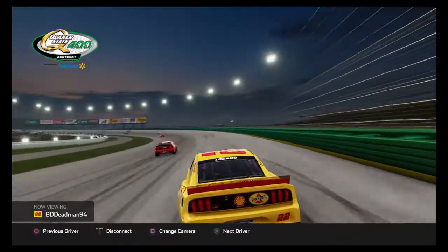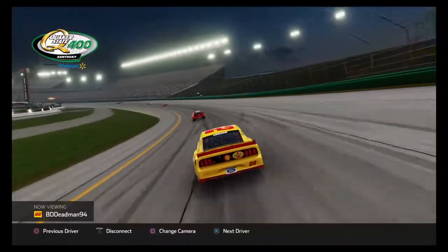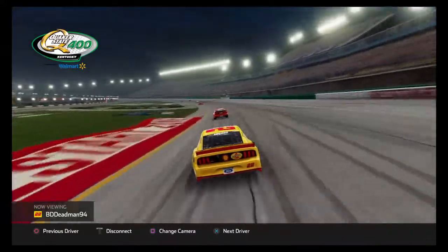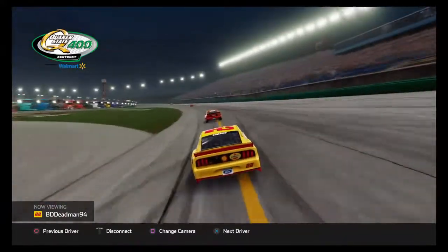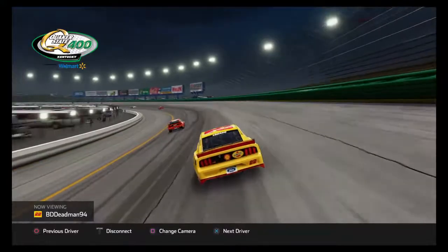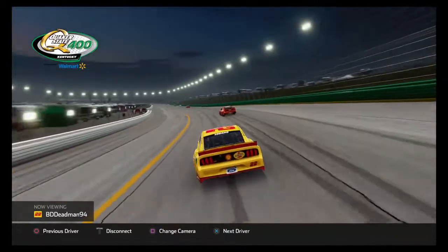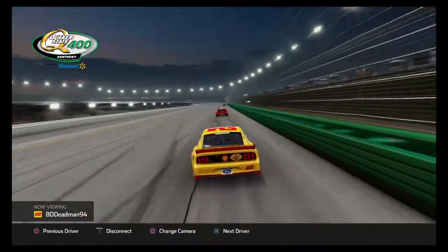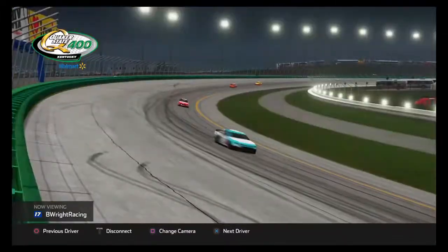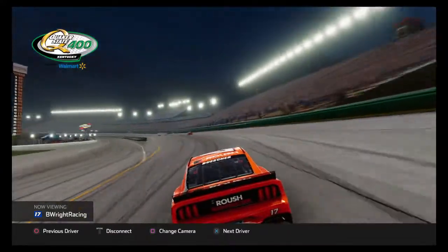So back on board with the 22. You can tell he's loose right there in the long run, because with him swinging up like that, he absolutely squeaked away at his corner speed right there. He's arcing the corner, but just being able to actually make the corner and get a corner exit, he's definitely needing to lower his pressures a little bit. The 17 though looks as smooth as can be. I think it's just tire age right now that's giving it in.